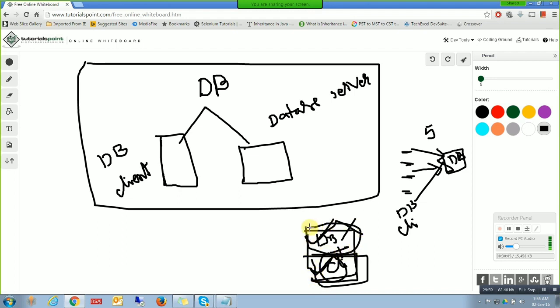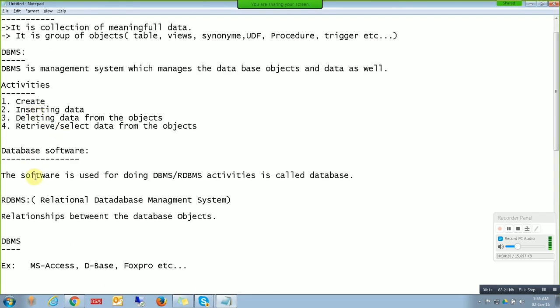This is very, very important again. Whatever we talk about the database objects like tables, views, synonyms, users, procedures, triggers, right? These objects will be stored in some place. If I want to store them in one place, they require some space in memory, right? That memory will be provided by the database server. So all objects will be stored on the database server.